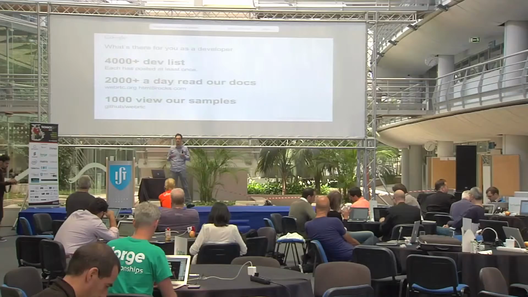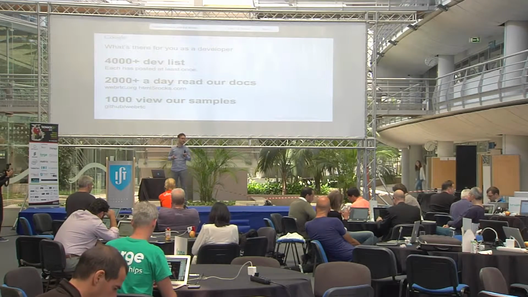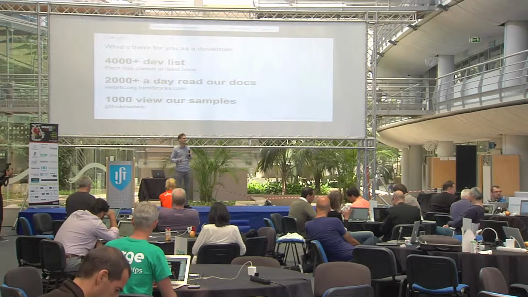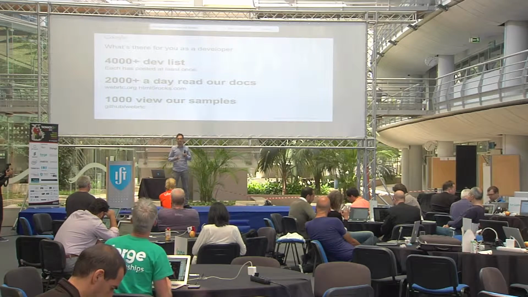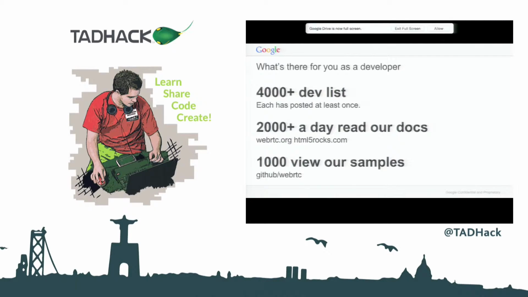So what's in for you as a developer? What do we have there as a support environment? All the code is open. It's just there, you can grab it. There are development lists. We have over 4,000 developers on the dev list, and each of them has somehow commented and contributed on those dev lists. We have more than 2,000 people who read our docs about WebRTC every day who just want to get information about this. And we have like 1,000 views on our samples on GitHub.